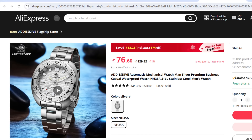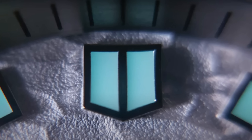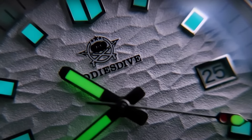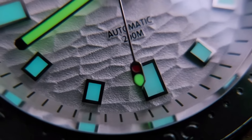Next up is a watch I gave away very recently — congrats to the winner. It's the Addiesdive, a homage to a Willard, with a beautiful dial that looks like the bottom of the ocean — silver, grainy texture. Very good lume, slightly stiff bezel action, and a bracelet which can be upgraded for about four to five pounds with a milled clasp, or swapped to rubber or leather with the 20mm lug width. Cushion case, very comfortable. It fluctuates between under £50 and just over £70, so keep an eye on prices.